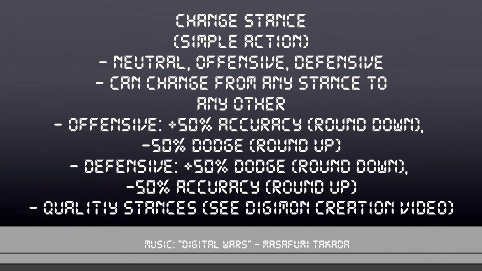Next is changing stances. This is a simple action. When you change stance, you change from the default, neutral stance, to defensive or offensive stance. From there, you can shift to any other stance freely as a simple action. For example, you could go from neutral to offensive, then offensive to defensive.